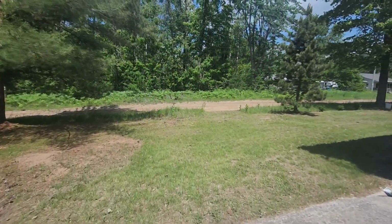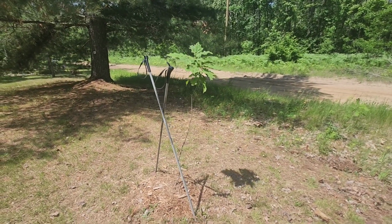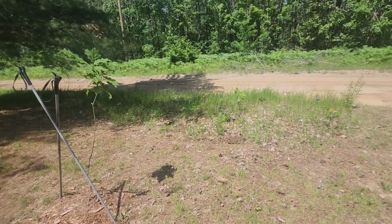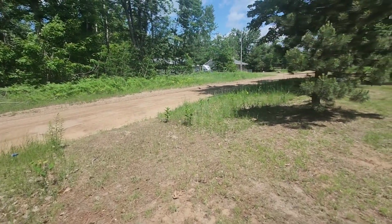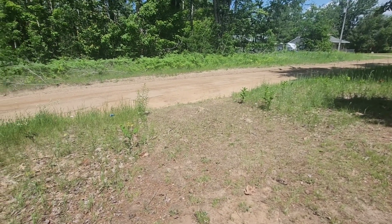And we'll go over here and check out our butterfly garden. My oak tree that I pulled out of the woods, I had to block it off with the ski poles. Love the ski poles. Once these plants don't need ski poles, I think I'm going to mark them. I'm still going to cross them off along the butterfly garden. We keep a little area here cut just so that we can get through with the dirt bikes and ATVs and stuff to go around.